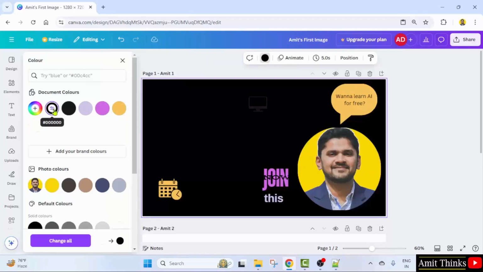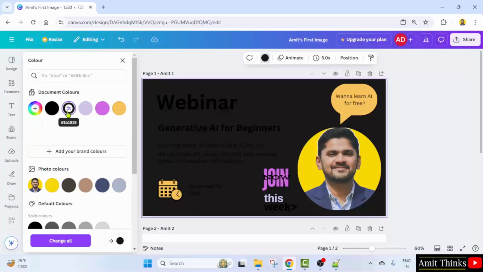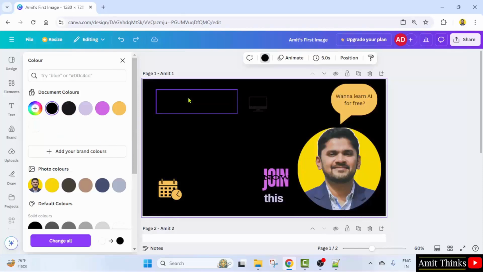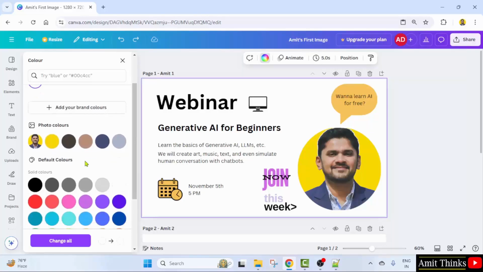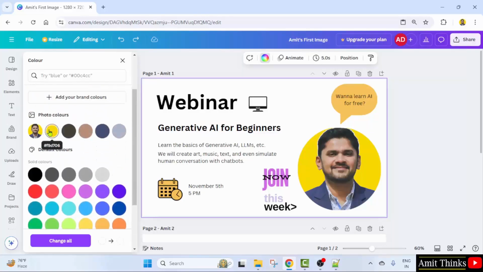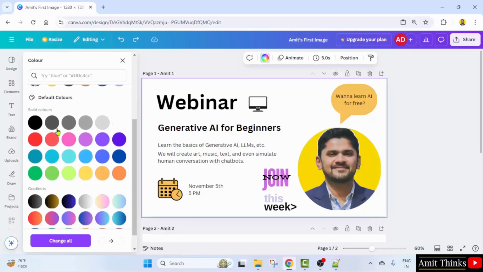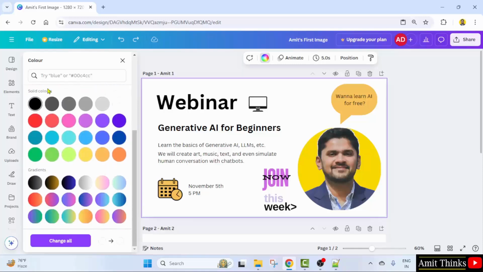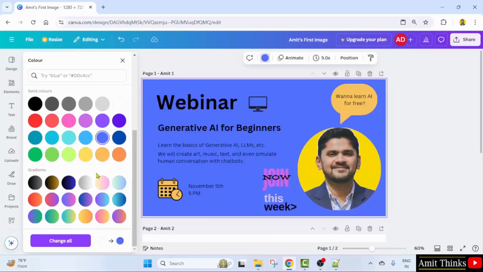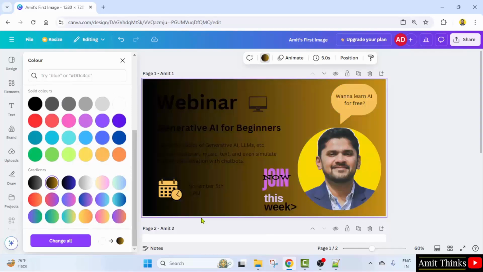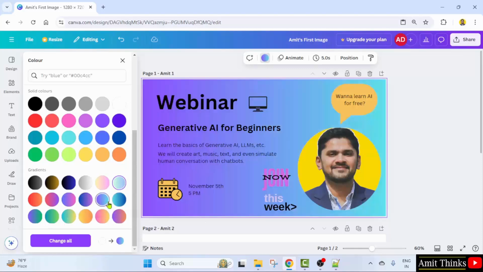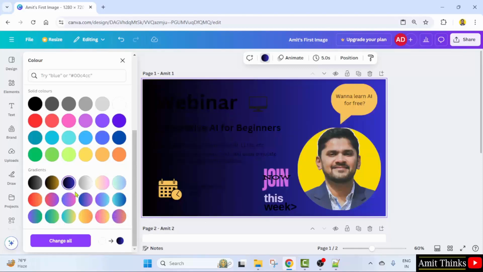Let's say I'll click here, or click here. Revert back using Ctrl Z, and we are back. So the best part about this is it will take the colors from the photo also and other images. Okay, so here you can see my photo color was this. Let's say I was having multiple images, so it will take those colors also easily. Okay, and you can see default color, solid colors are visible. I'll click here. I mostly like the gradients one, so I'll click here, and this looks fine, or the following. You can use any of them.